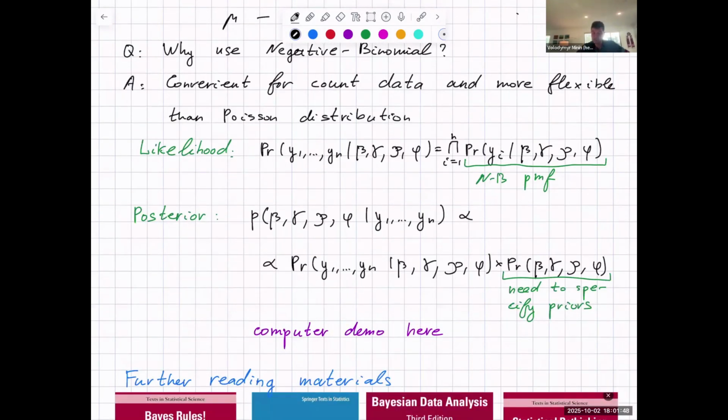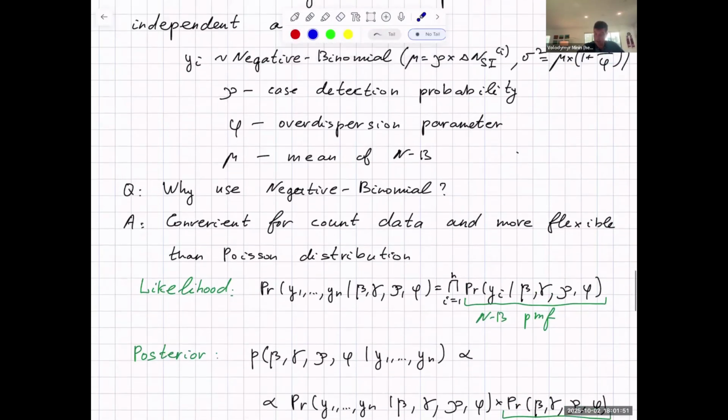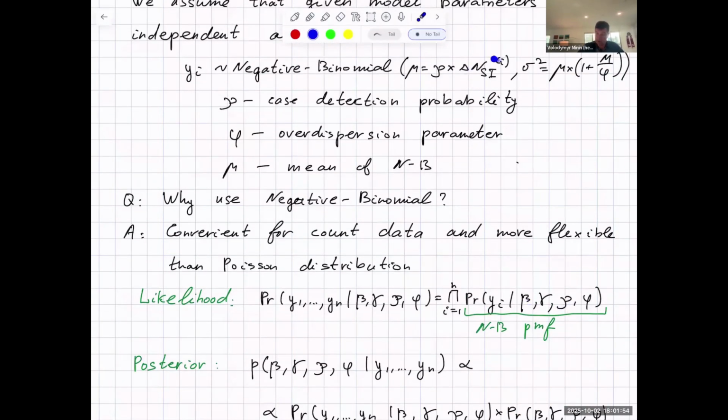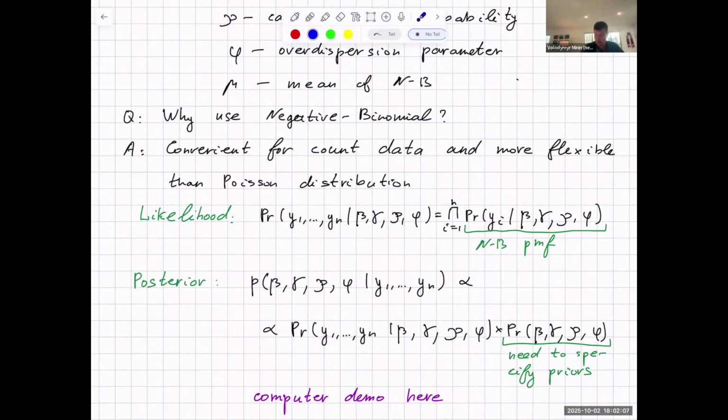And so our likelihood in this case is really just this: if I know my ODE parameters, I can solve my ODE and get this number N_SI, and just multiply these negative binomial probability mass functions, PMFs. My posterior will then be proportional to this likelihood, the product of negative binomial PMFs. And I need to specify priors, which I'll do something simple for in the code. Basically, all of them will be lognormal if they're positive, and for the proportion we're going to assume that the logit is a normal distribution, or something similar.